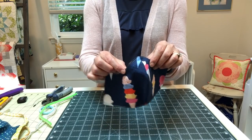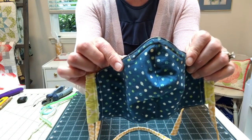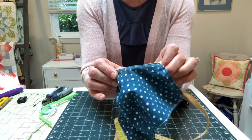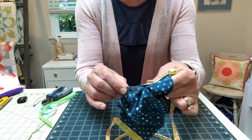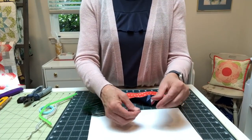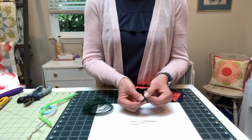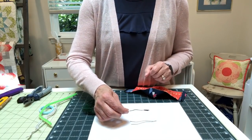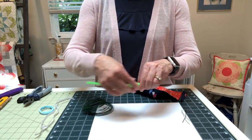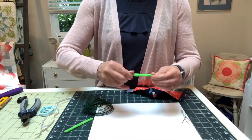If you want to add a nose wire, you'll need to sew a channel a quarter inch away from the top stitching along the nose bridge area. You sew a quarter inch down, then pivot and continue to the other side, leaving it open. Insert the nose wire from the side opening and feed it into the channel. The wire I'm using is thin, so I double it by folding a six-and-a-half inch piece in half and crimping it, then add electrical tape around the sharp ends. A pipe cleaner can also be used — double it and twist it together, then fold the ends in about a quarter inch so it doesn't poke.